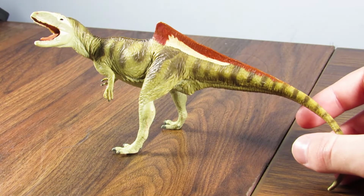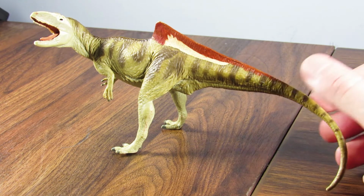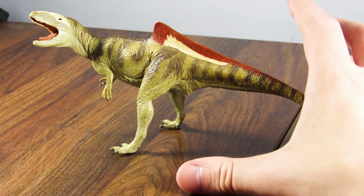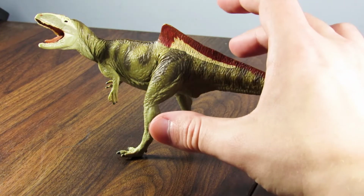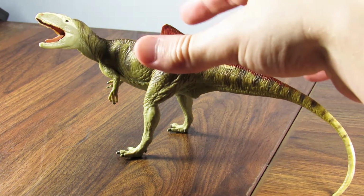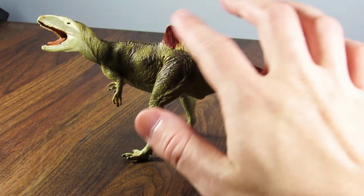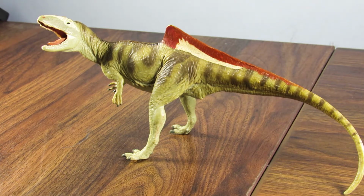Now, I'm going to be bluntly honest, I don't know what the current consensus is on this. I did some brief research and I couldn't really find anything, but the fossil material shows extended vertebrae right in front of the hips. And older depictions of Concavenator, particularly around the time when this figure came out, used to have it as an attachment point or an anchor for a sail-like structure or a larger hump that just gradually descends in size going down the tail, like this one. But more recent depictions mainly show it as just a hump in front of the hips with a divot behind the hips before transitioning into the tail.